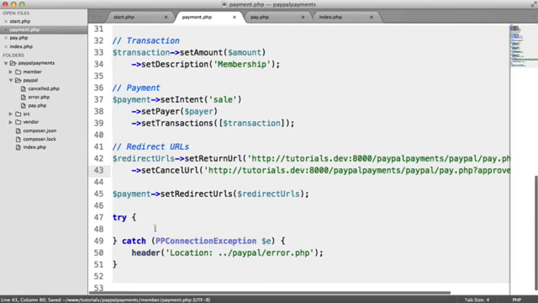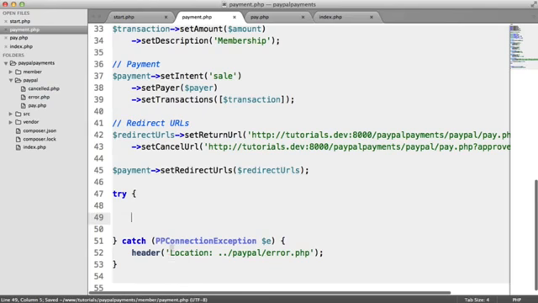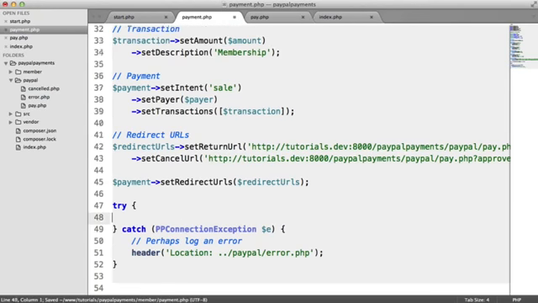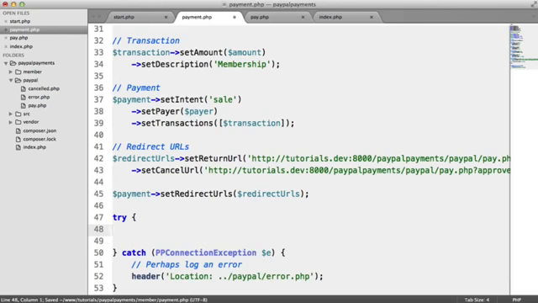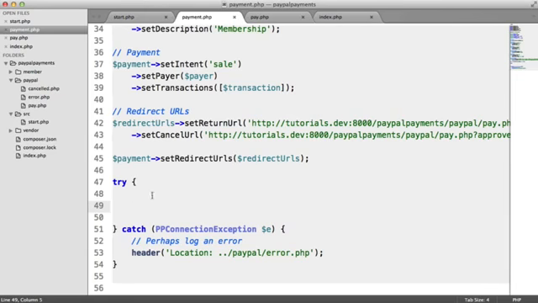Okay, so now we actually want to start creating a payment. Oh, and you might want to log an error here as well. You might want to log something just so you can see what went wrong. But if you have logging on like we set up when we connected to the API inside of start.php, that might be enough.